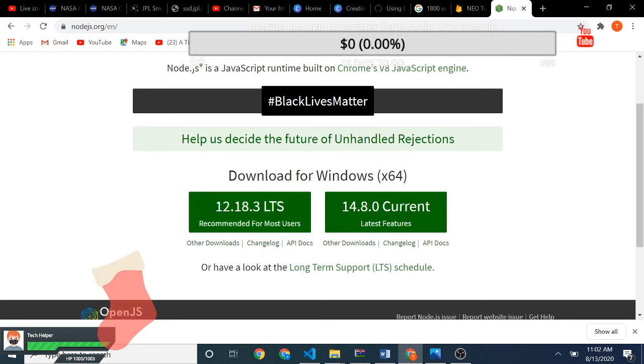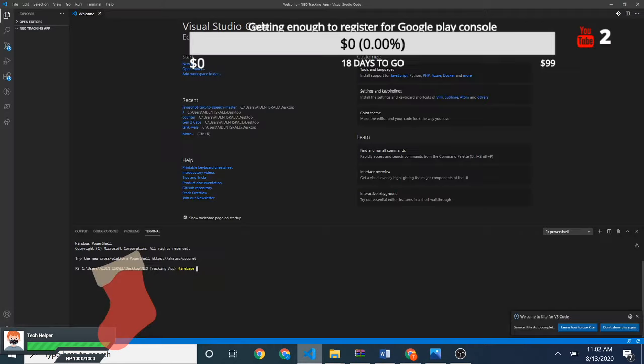LTS means long-term support, so that version of Node is going to be supported for longer. This current version 14.8.0 is not going to be supported very long. The features might change and it becomes unsupported. The LTS updates, keep that in mind.